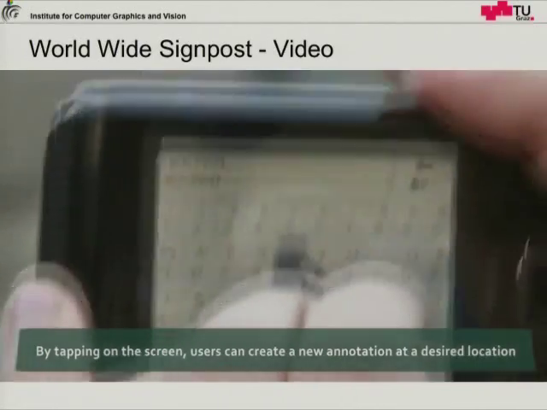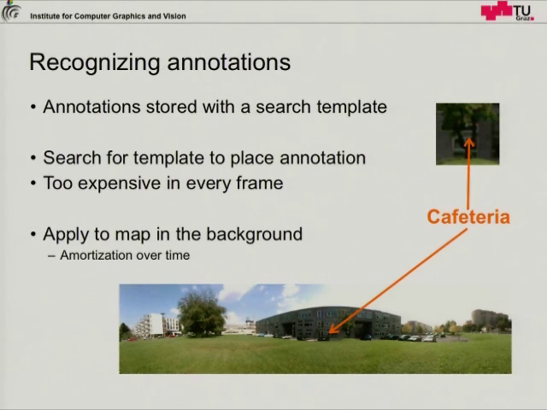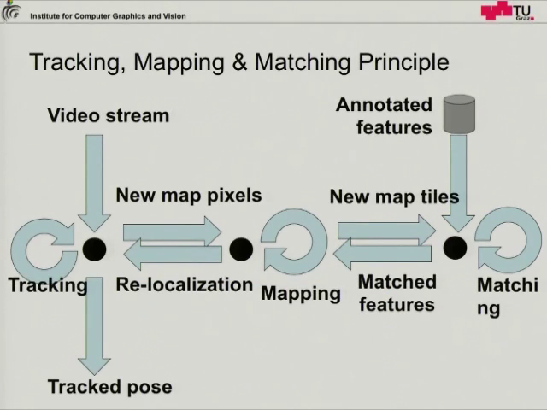We can also add annotations, and this will trigger storing some more information. The principle behind this is that for one of these locations, when you record it, we take a patch, store it with the annotation, and then search in the current environment that you're building for that patch again, and that's where we apply the panorama. Because we are building up the panorama step by step, we just need to do this per tile. We don't need to do this on the whole video image all the time. So this gives us a very good amortization of our work over the video frames as they come in.